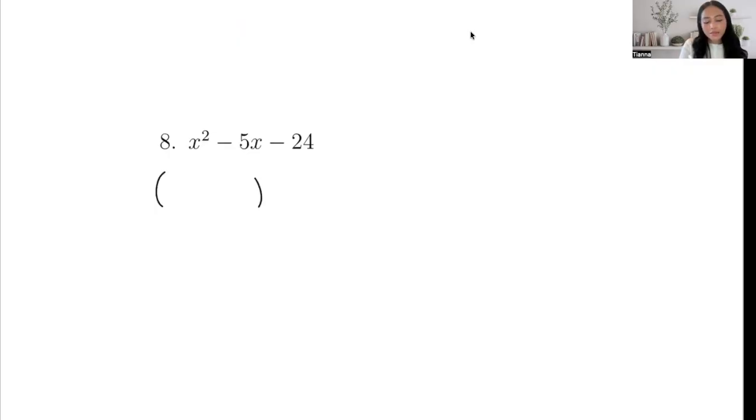And our last example, we are just going to set this guy up. And then our 24 is negative. So we know they're going to be opposite signs. So we're going to go ahead and write that in. One's going to be positive, one's going to be negative. We're thinking of numbers that multiply to 24 and subtract to negative 5. So we're thinking of 8 and 3. Again, consider, do we want 8 minus 3 or do we want 3 minus 8? To get a negative 5, we want 3 minus 8. So we're going to stick the 3 over here, and then we're going to have minus 8.